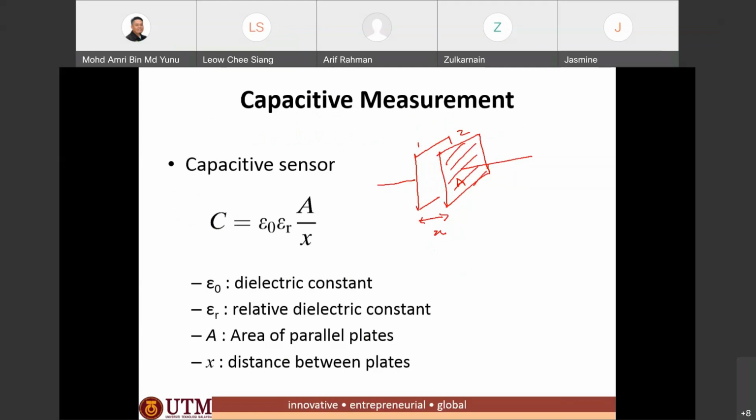There are a few ways we can use this device to measure a parameter or physical input, for example distance.